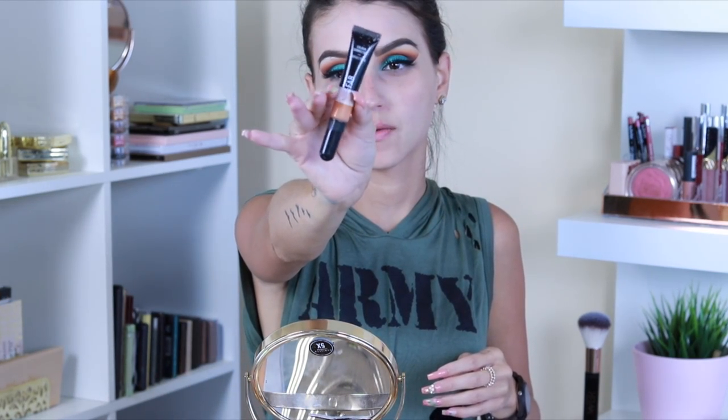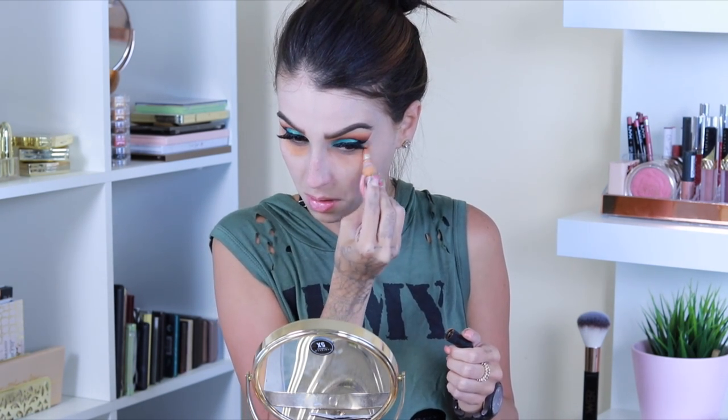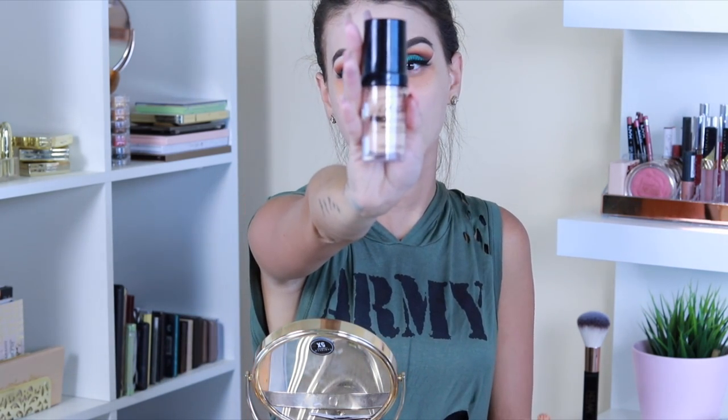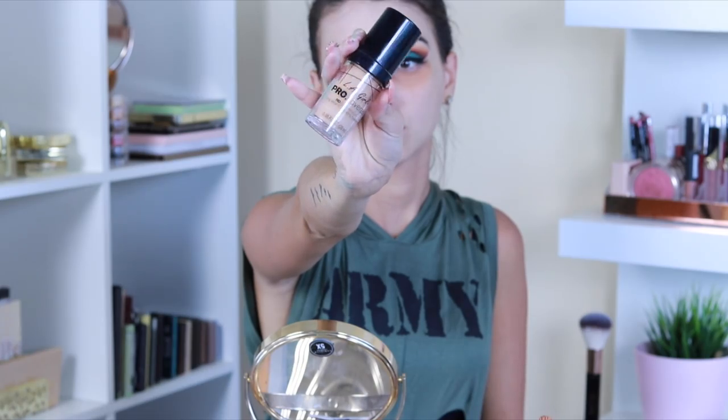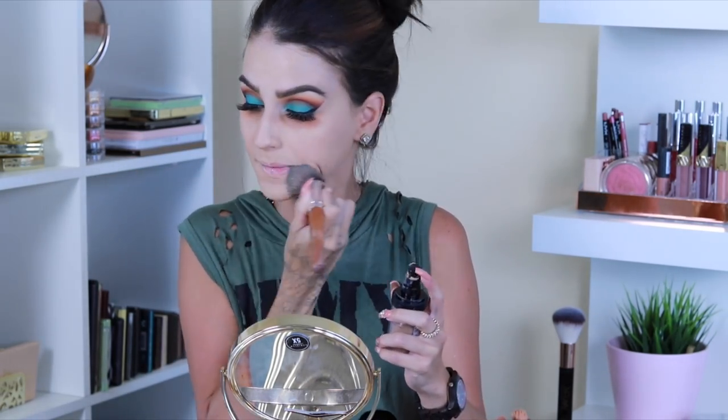Then this is an additional step, but I have very dark under eyes. I'm using the Nip and Fab color corrector in the Salmon just to cancel out my dark under eyes, which are like crazy. And now I'm going in with my all-time favorite at the moment foundation. It's the LA Girl HD Coverage Foundation. Oh my god, I'm obsessed, guys. Literally obsessed. So I'm just buffing it in and I'm applying a little bit more, you'll see.